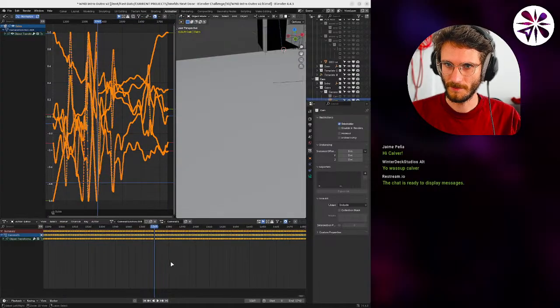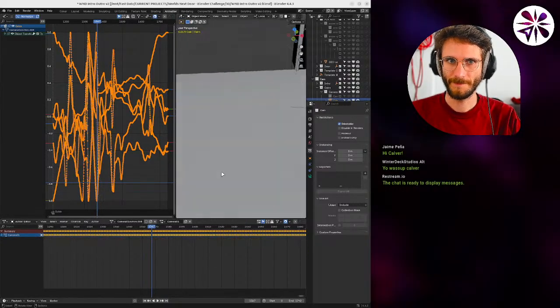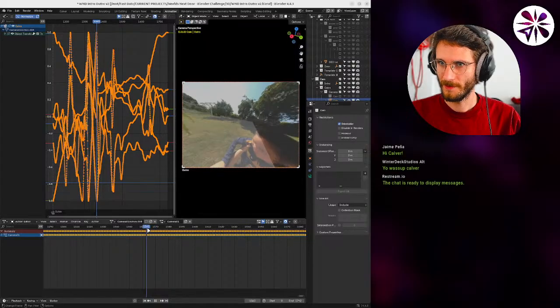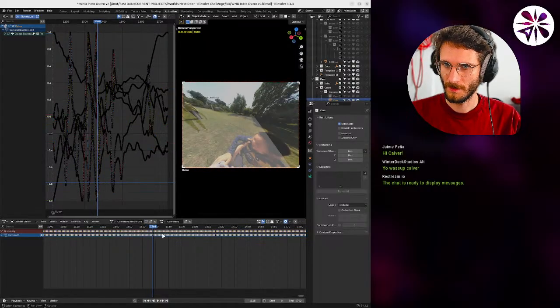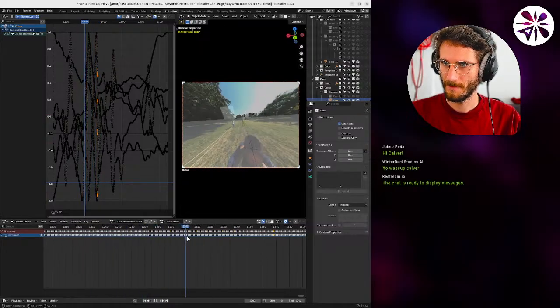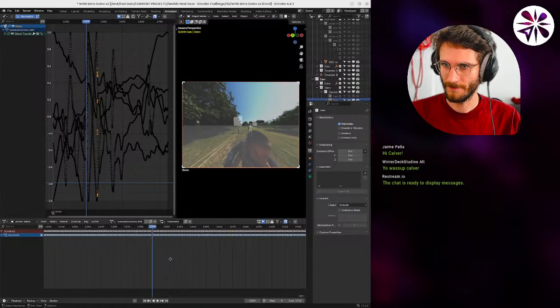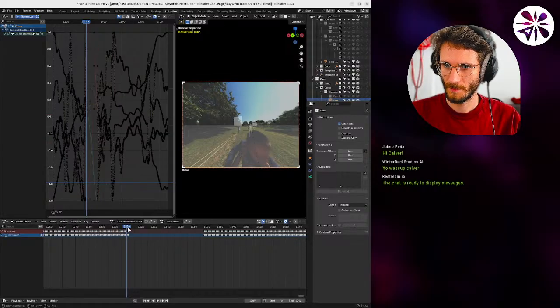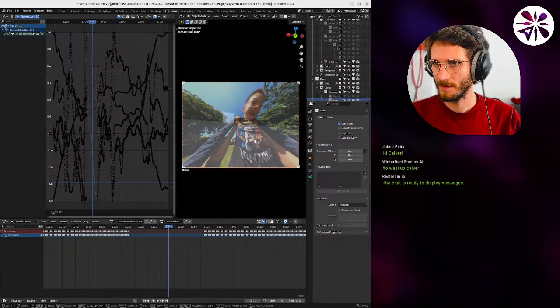There we go. Let's remove all the keyframes between this frame and this frame. Okay, and then I'm gonna add a keyframe in here that looks in the other direction.